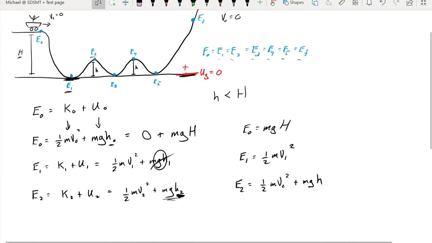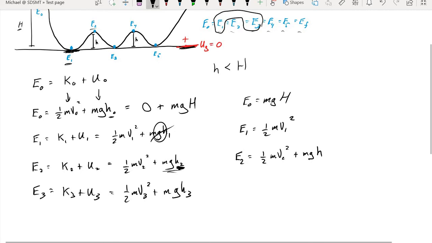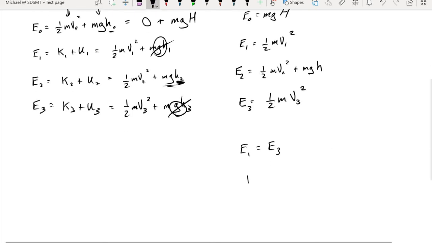Now you're probably thinking to yourself, well, we've got 1, 2, 3, we've got 4 more equations that we're going to have to write out here, but now is where things get pretty straightforward. If we look at the energy at location 3, well, how is location 3 any different from location 1? Well, we know that numerically they have to equal each other, but if I start filling in all the terms concerning location 3, location 3 is also at the 0 point for gravity, so there's no potential energy there, which means that all of the energy at site 3 has to be in kinetic form. And if the energy at site 1 has to equal the energy at site 3, let's put those equations together.